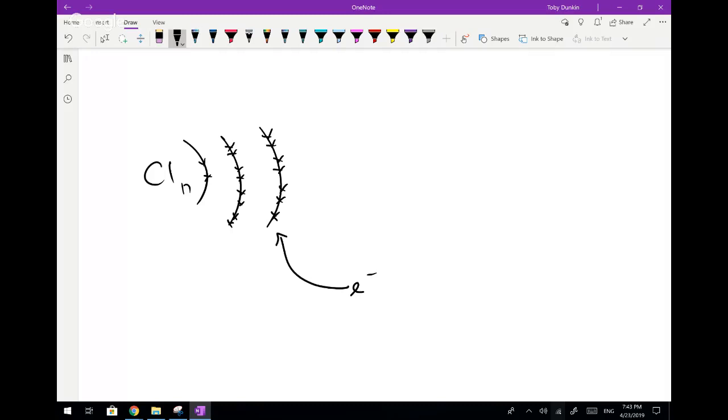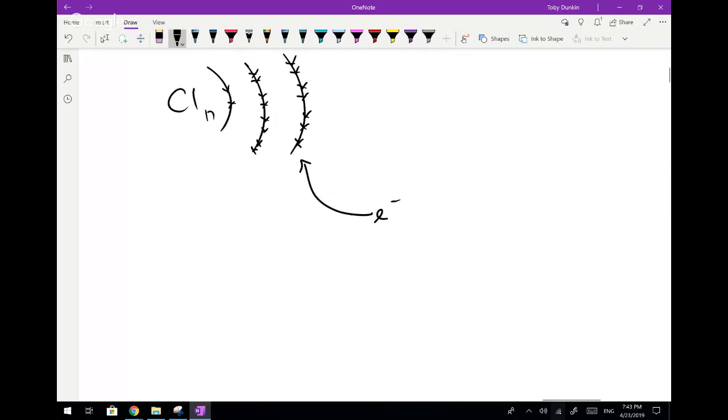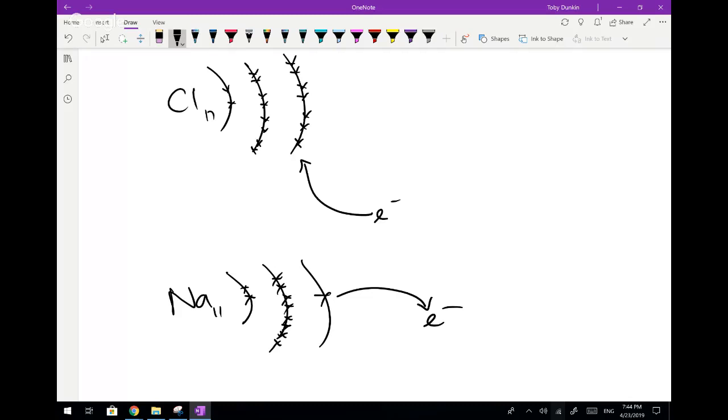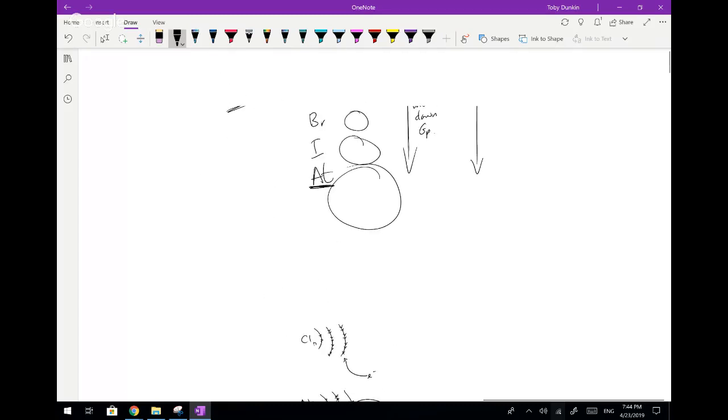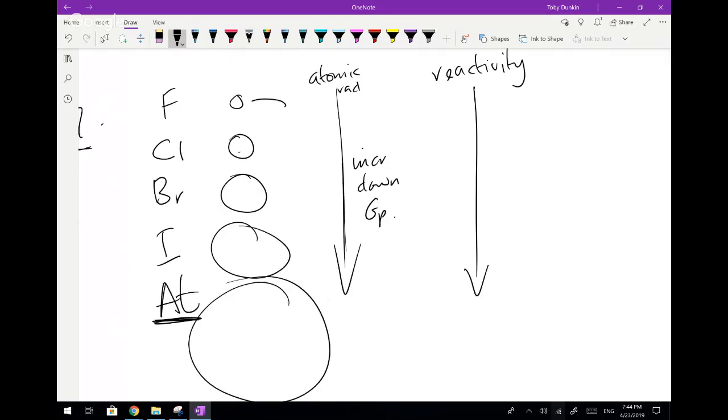So they're doing the exact opposite of the group 1 metals. The group 1 metals, let's have a look at sodium, element number 11, which is 2, 8, and then with 1. They're trying to lose electrons, whereas group 7 are trying to gain. So what that means is that as you go down the group, which one is going to be able to attract that negative electron more? Well, the answer to that is fluorine.